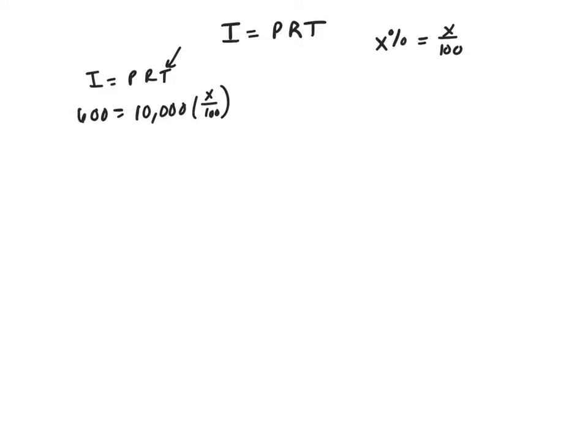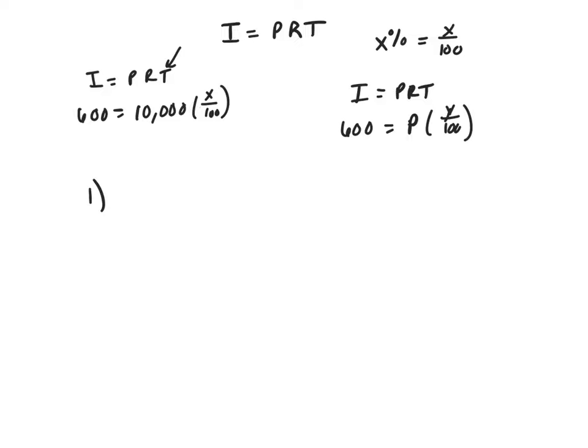Okay, now what amount must be invested at Y% to yield the same number of dollars? So I equal PRT, my next investment. The interest is still $600. We're trying to figure out how much to invest, which is our principal. And this is going to be Y over 100. That's Y% interest rate. And once again, it's in the bank for 1 year, so times 1, which doesn't change anything. So, all right, this is what's given, what I've written so far.